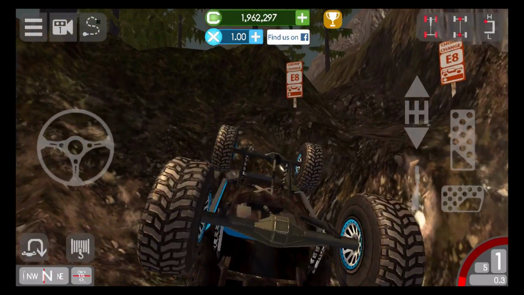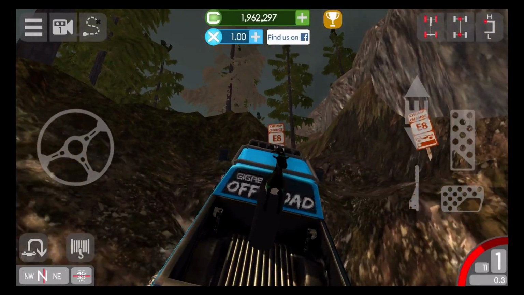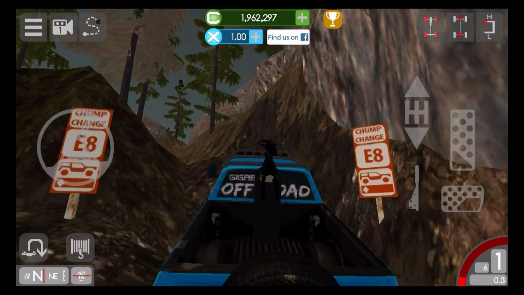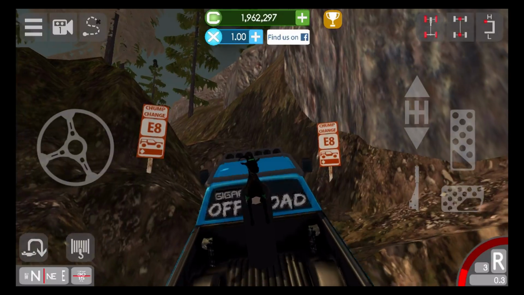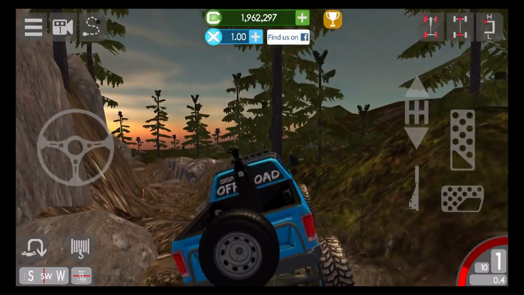Uh-oh, no, no, no. Are you serious? What is this trail? It's just called E8. Or no, this is chump change. You know what? I remember that trail, and it's so stupid easy that we're not even gonna bother with it.